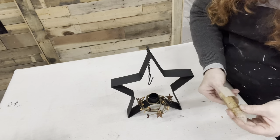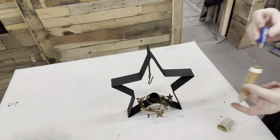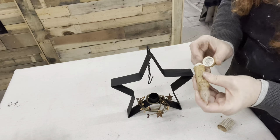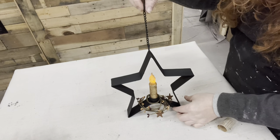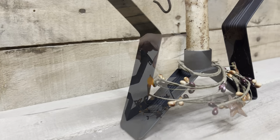crusty stars on it. And Sarah, who I get a lot of my decoupage paper from, also has these amazing pip berry wreaths along with these waxed candles, these battery-operated candles. So, I'll link her store down below, if you don't have an area where you can find these primitives.